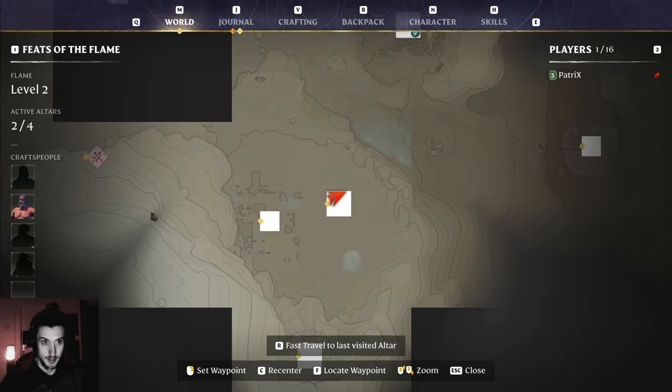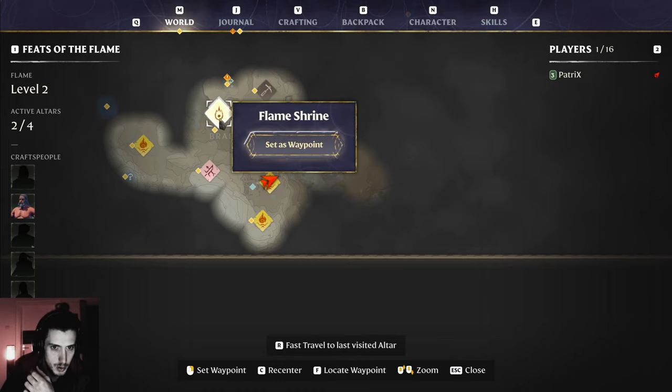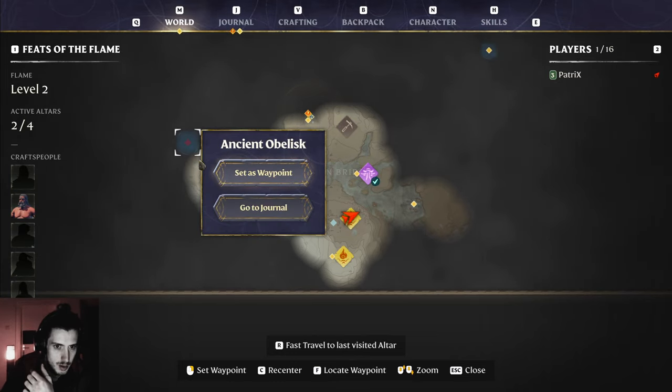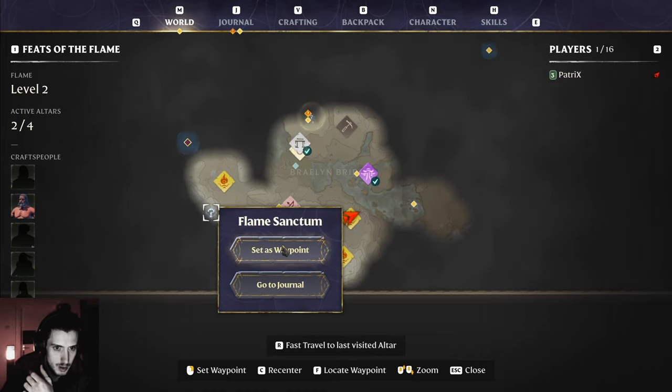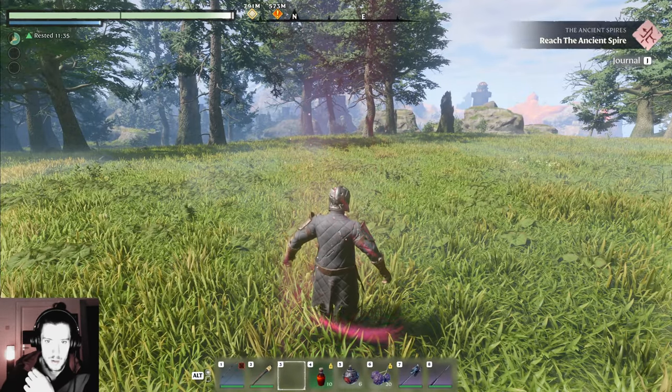Okay, map, tell me. Need to go up here. Flame shrine, can't fast travel. Small flint mine. What's that? A story of fire. So this waypoint. Flame altar base. Ooh. So this waypoint. First here. I can hear my PC overheat again. Lovely.